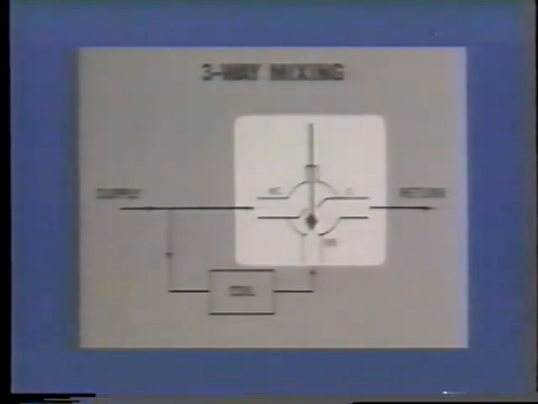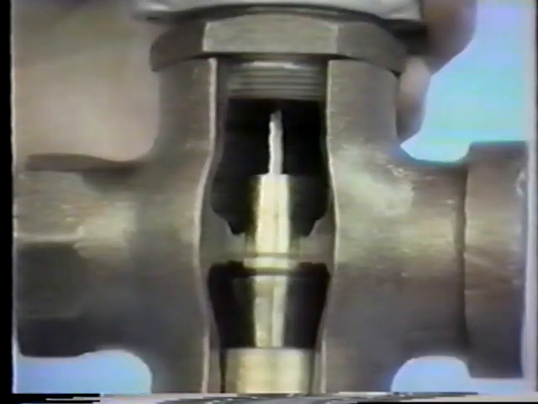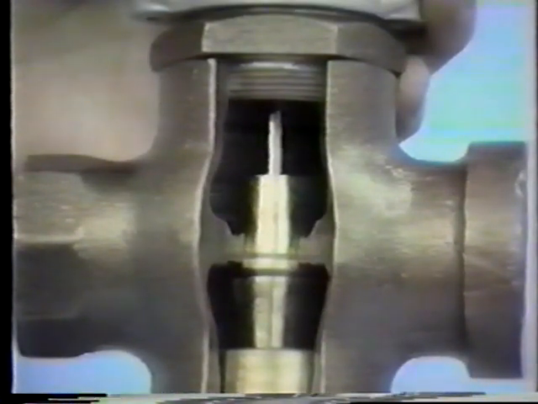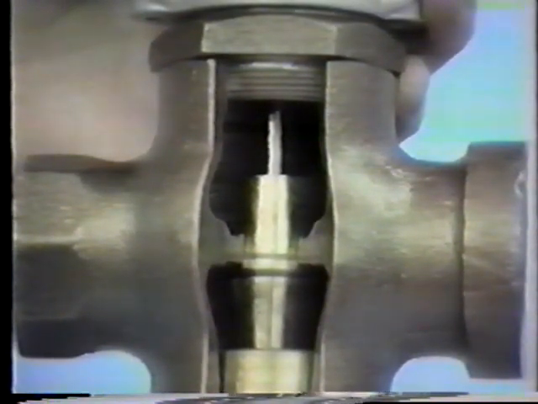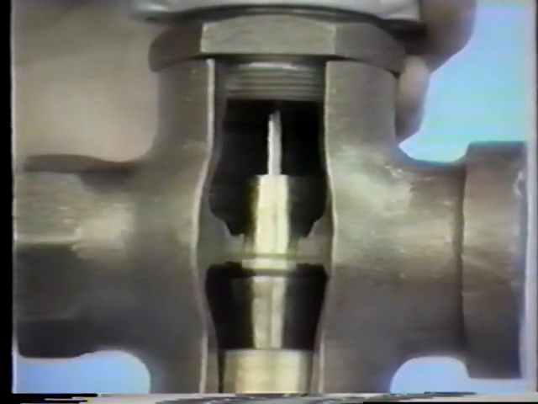This valve has the capability of going to full flow in either direction, but generally mixes or modulates the flow. It is designed to mix the two inlet ports, modulating the flow through the coil. This cutaway of a three-way valve shows a different style of valve plug. As indicated by the previous line drawing, the plug itself is tapered towards both ends and has a metal surface, closing against a metal surface.